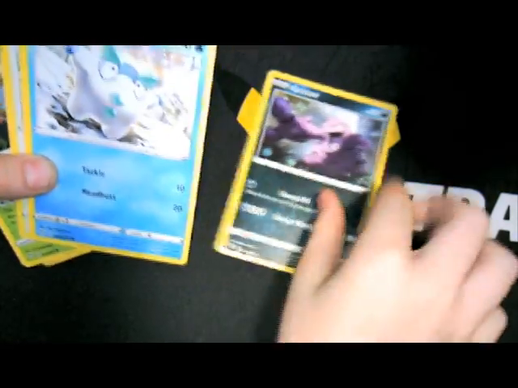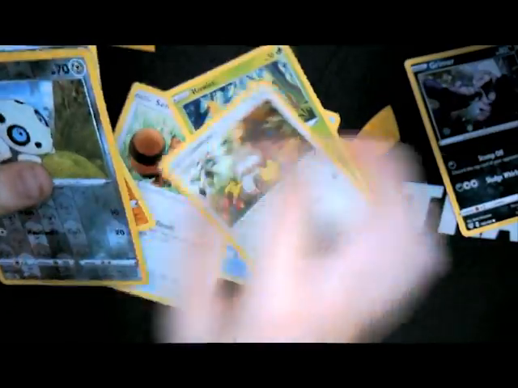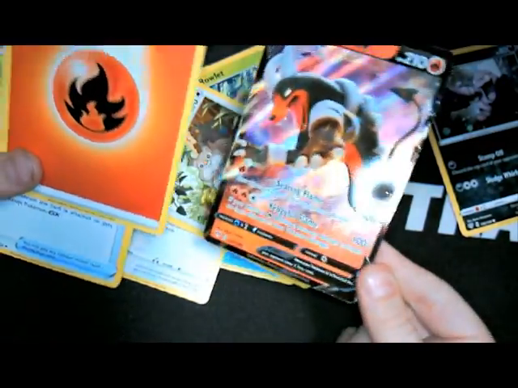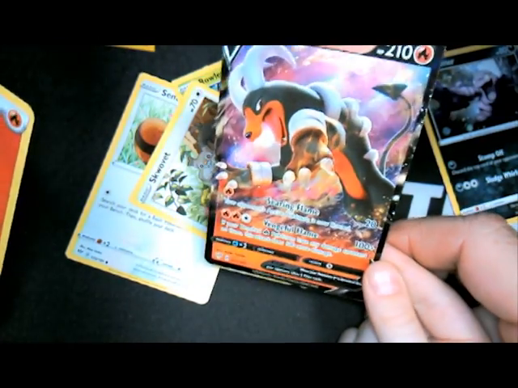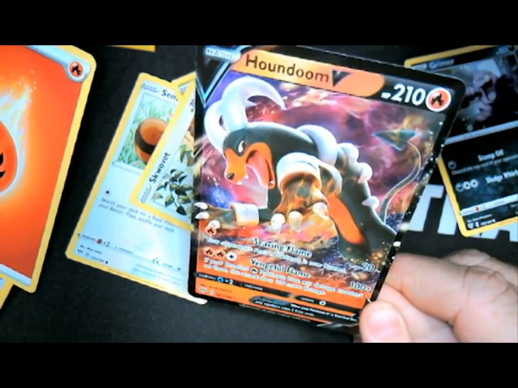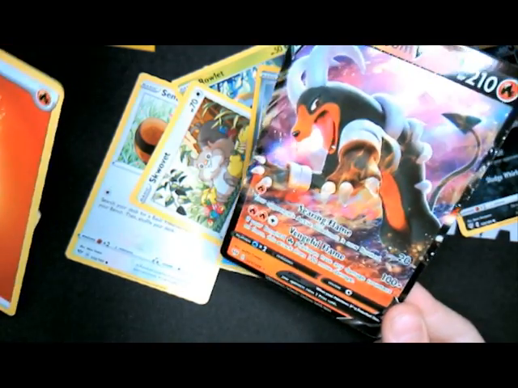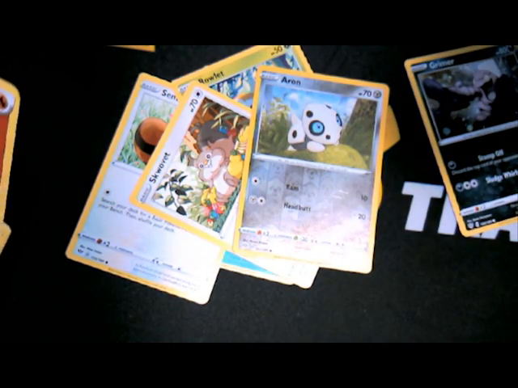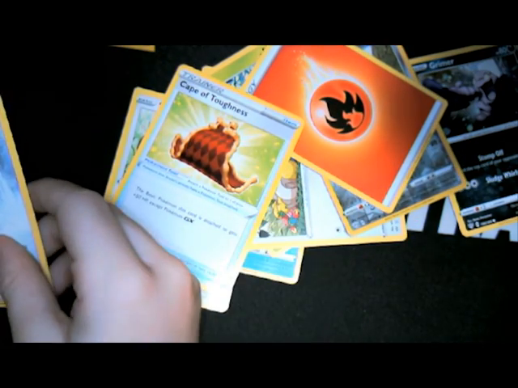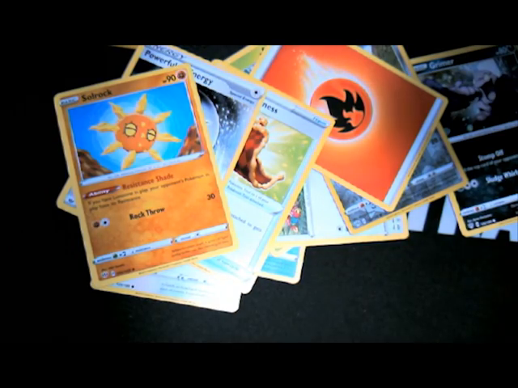Okay, last Darkness Ablaze. Oh, we have a V! Houndoom V! That's a scary looking puppy, huh? Yeah. That's super cool. And the Cape of Toughness.